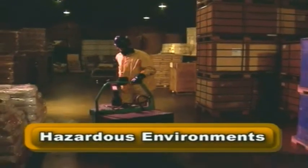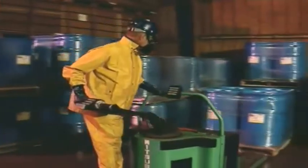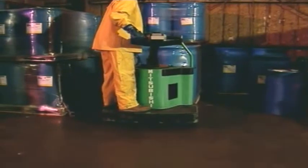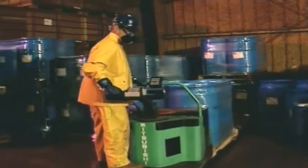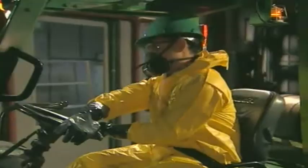Another type of hazardous operating condition is the hazardous environment. Because each workplace is different, you will learn about your facility's specific hazards during your hands-on training. Some of the more common forklift hazards are chemical exposures, leaks, and other emergencies. You may need to wear special personal protective equipment called PPE to protect against hazards like chemicals, noise, or dust particles. Some common types are designed to protect your eyes, hearing, feet, or lungs. Your training will tell you the specific gear you need and how to fit and wear it correctly.